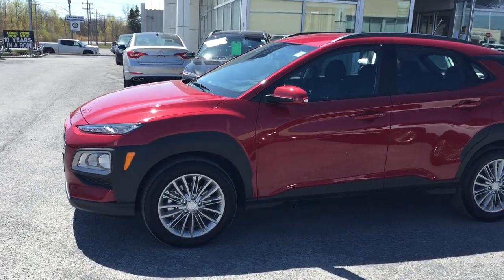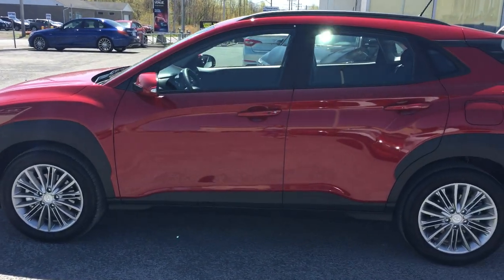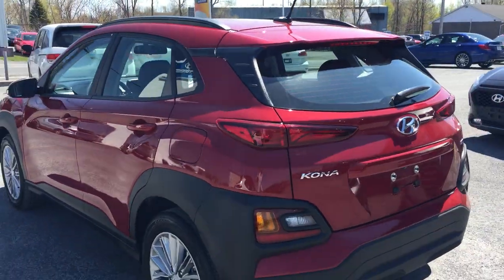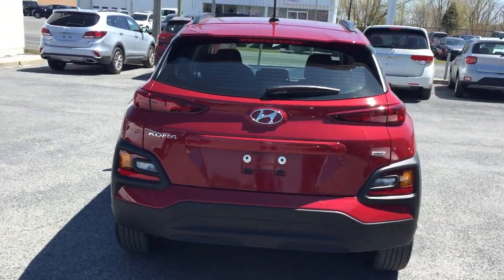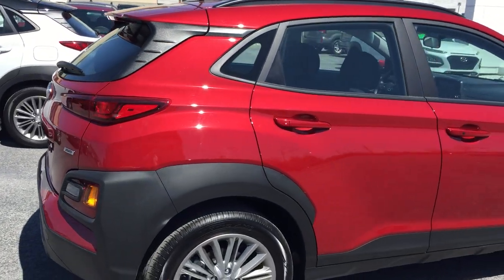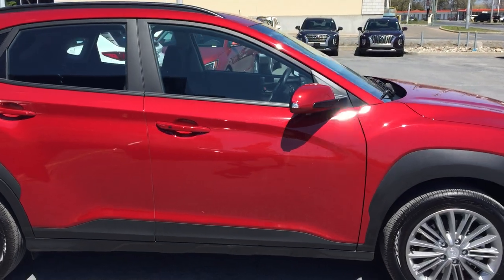Let's have a look at this nice Kona Preferred All-Wheel Drive, finished in the Pulse Red color. It is flawless, which is what you'd expect when you're purchasing a pre-owned vehicle with less than 2,000 kilometers. We do a walk-around outside and are completely transparent, showing you the ins and outs of the vehicle, so while you're shopping the virtual showroom you know exactly what it looks like in person.